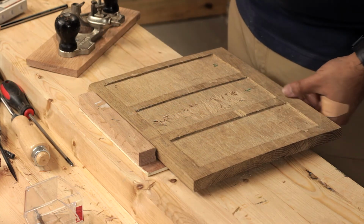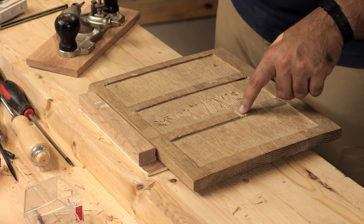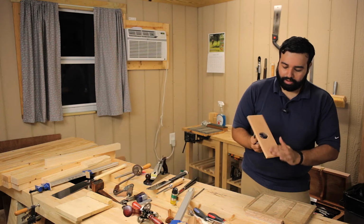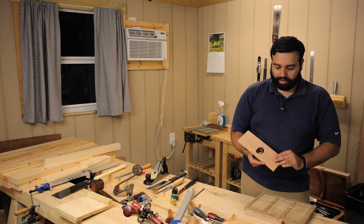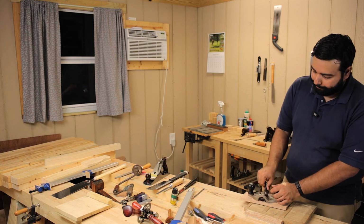I made the other one over there, but you can see how this thing has been chewed up because of how this base was. But now that I have a smooth base, and I'm going to put shellac on it later, I'll do a video about that. But now that I have a smooth base, I can have it ride on it just fine.